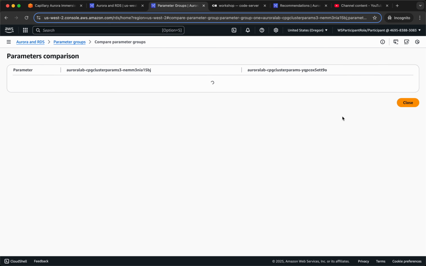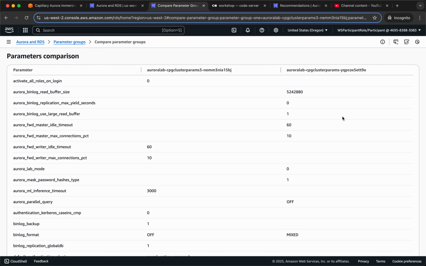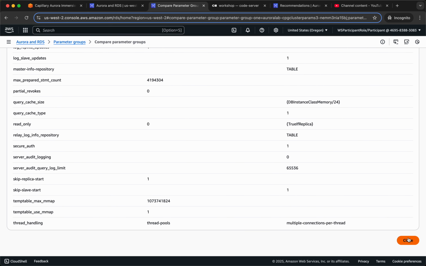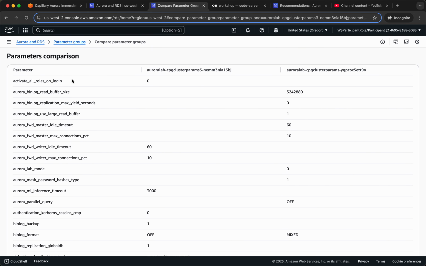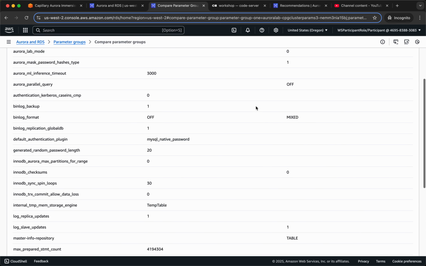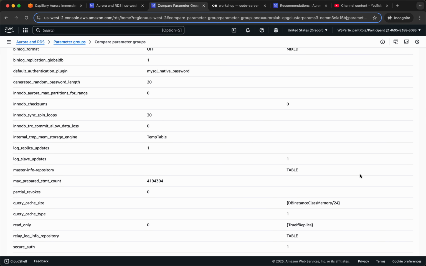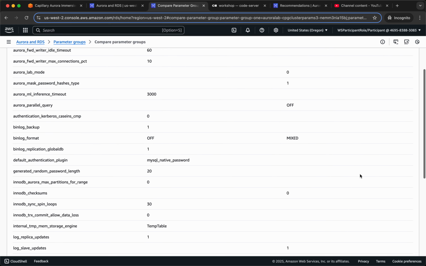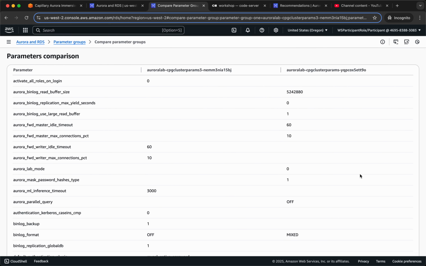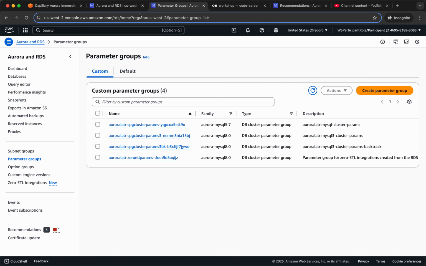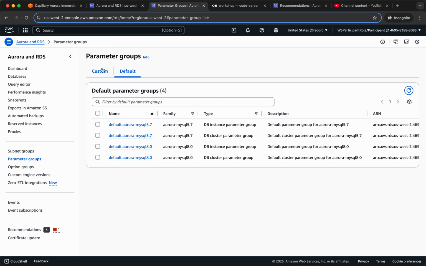Compare. Yeah, a lot of differences. So you can actually see each parameter and what its value is, or if there's no value here. Cool. So let's close this up.